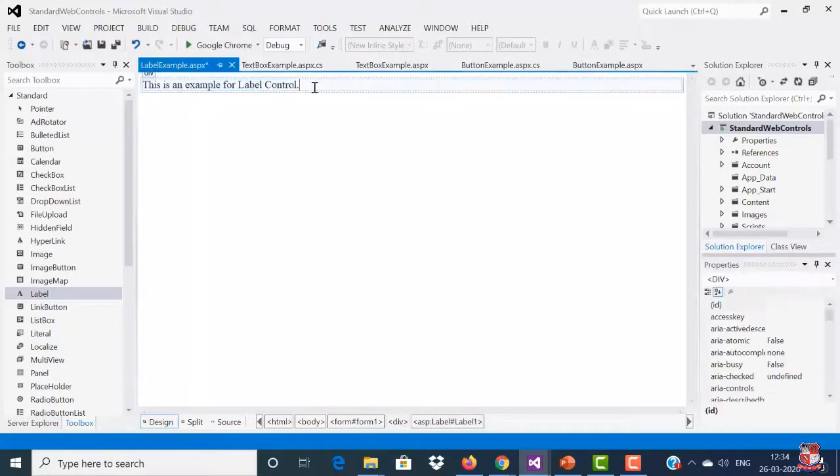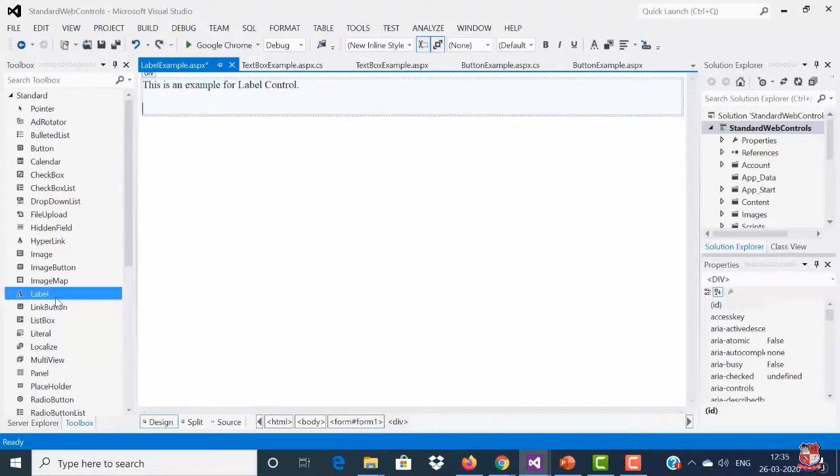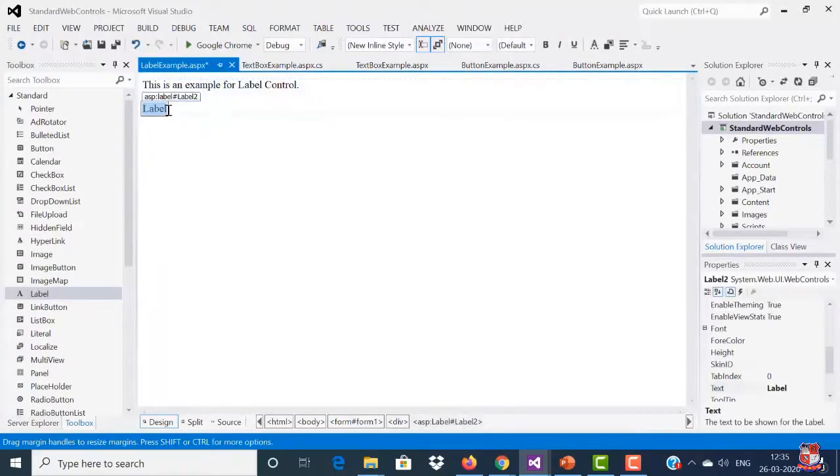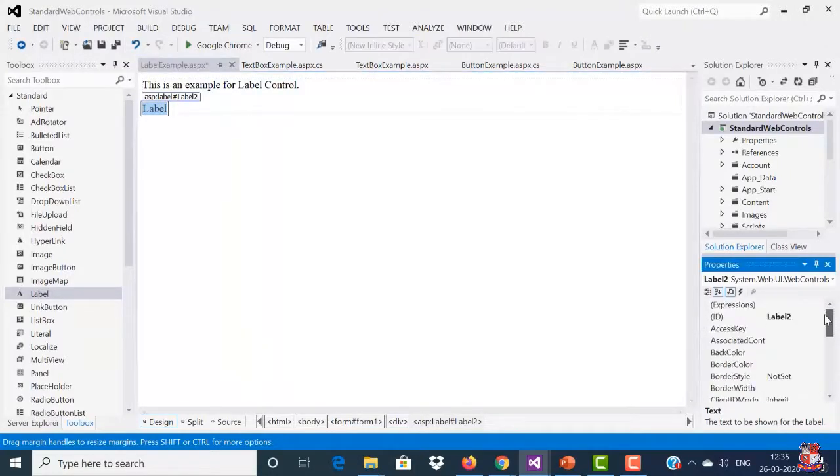It will give some text like this. Now if we want that at the time of runtime, some value will be printed into the label, then we'll change the ID of this label control, for example, lblMessage. So I will give the lblMsg.